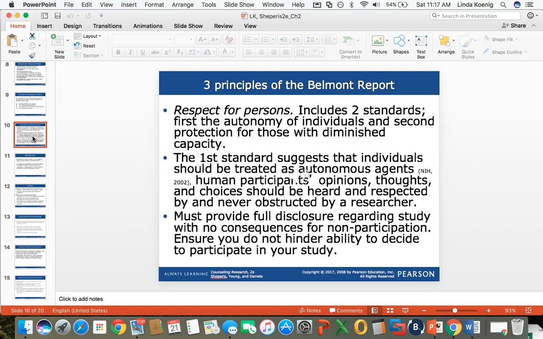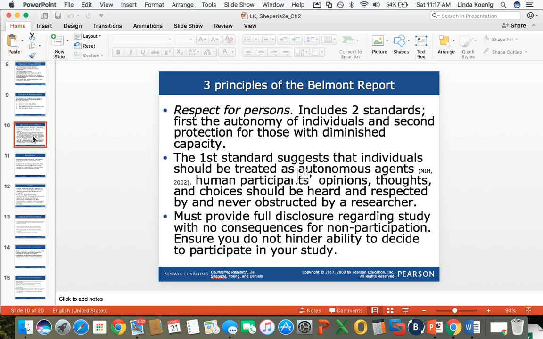All right, so the Belmont report was commissioned because of some of the really horrific things that were happening around abuse of human subject research participants. And so in the Belmont report, we came out with some standards. 2 of these are that a person who's participating in a research study has autonomy. They can basically decide that they are done participating at any time, and we can't coerce them into staying.